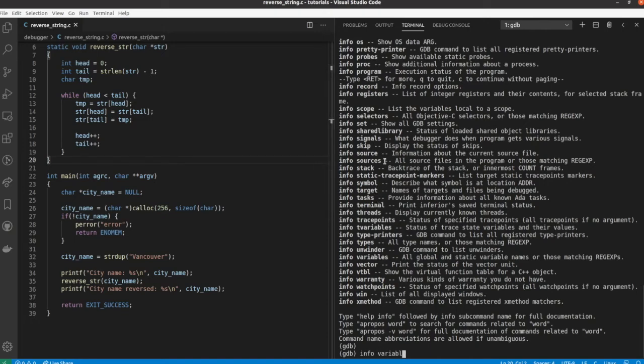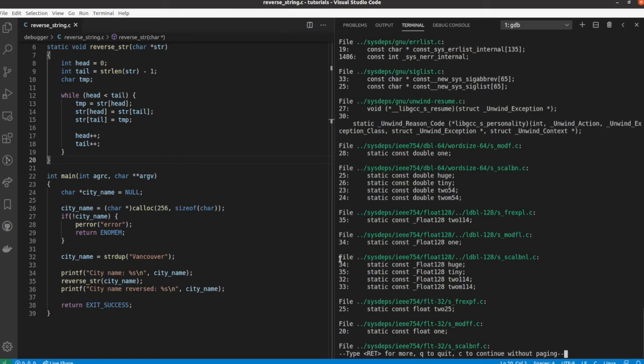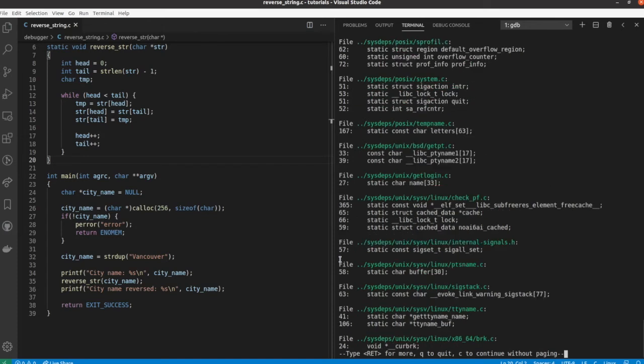What you see here: all global and static variable names. That's what we want. So, variables. There you go. We don't have any global variables in our program. These are all from the compiler, which we don't have to worry about.